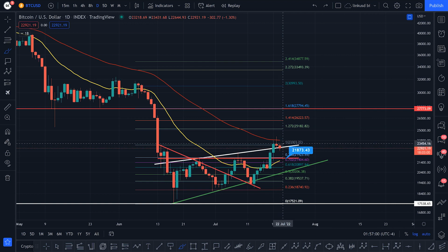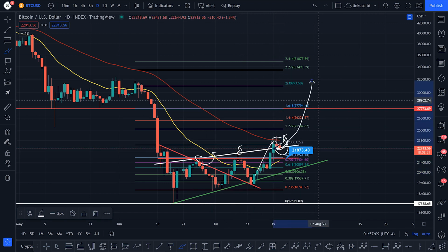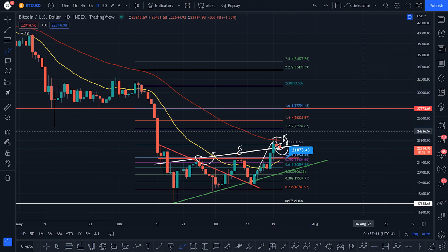Now precursor today, if you start to close outside of this white trend line, all you've done is broken out, run to the 55, coiled up on this white trend line and this resistance here, the 55, and you're looking for the continuation here for Bitcoin, in this bullish scenario right now for Bitcoin. So that's the bullish outlook.